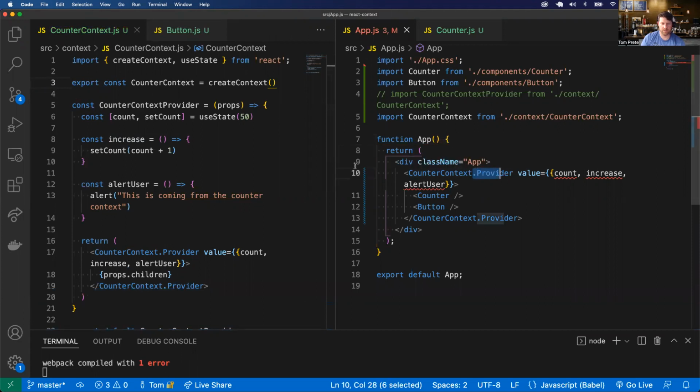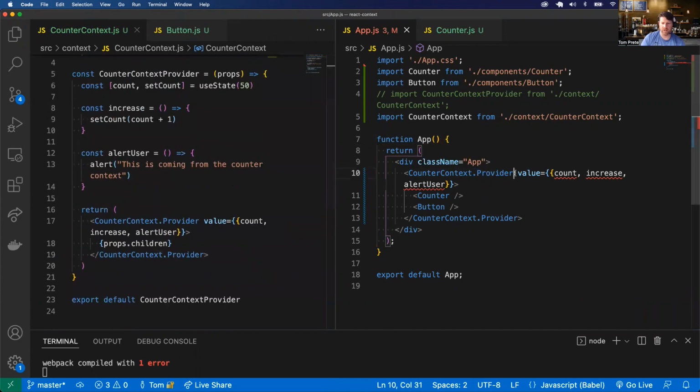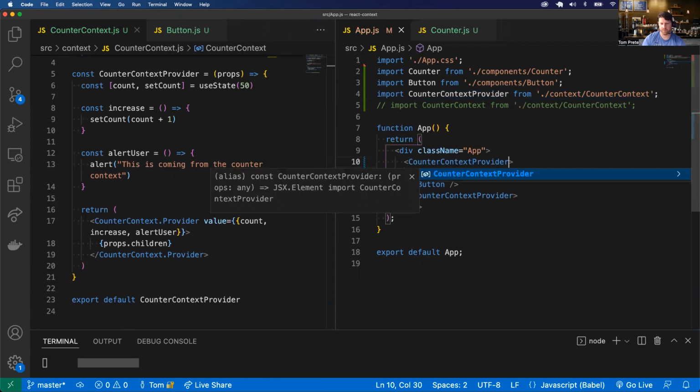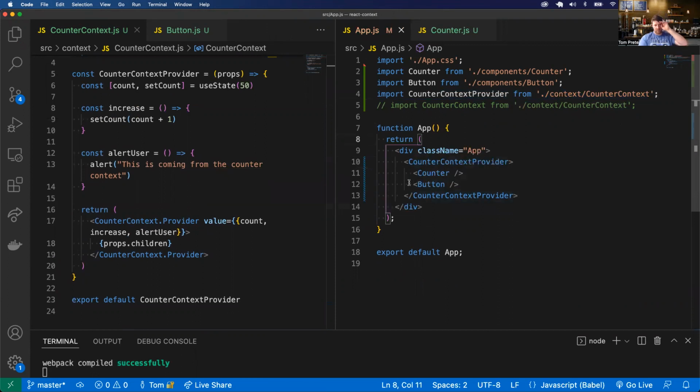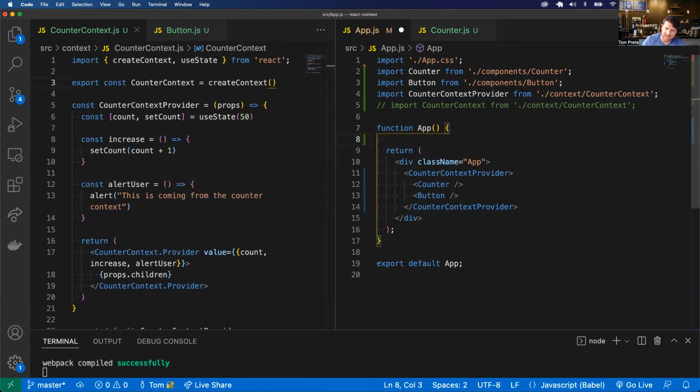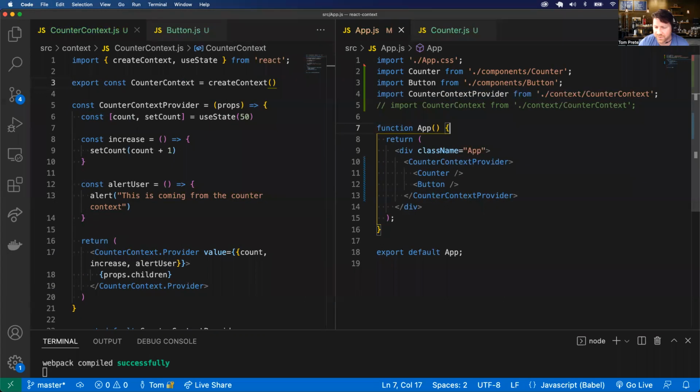And it's probably more practical to do it this way, like so. Because the other way it hard codes from state, which kind of defeats the purpose.